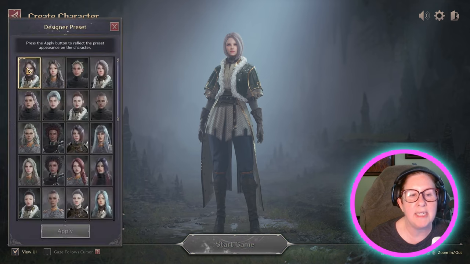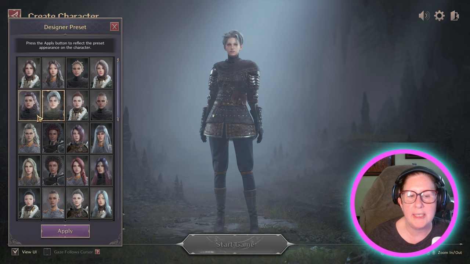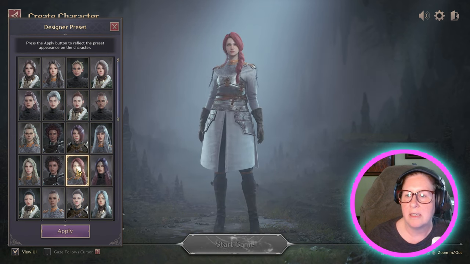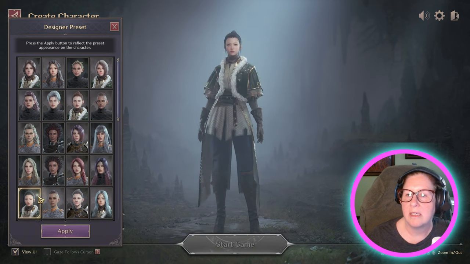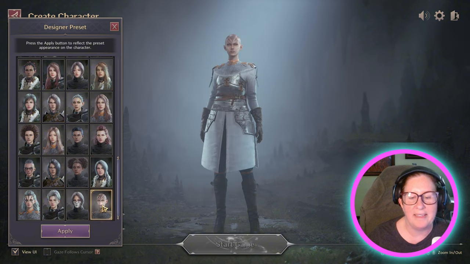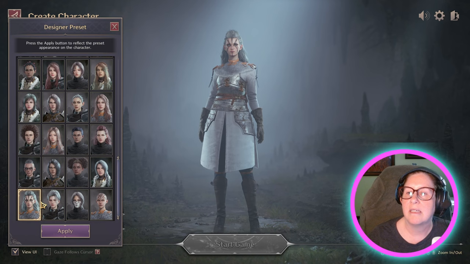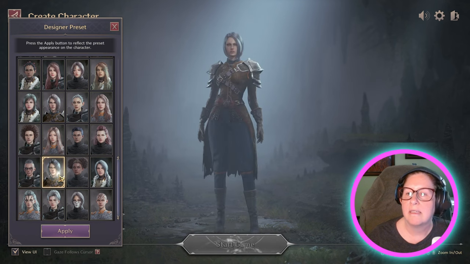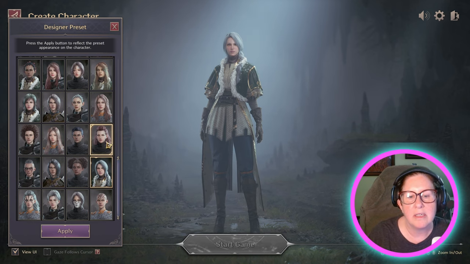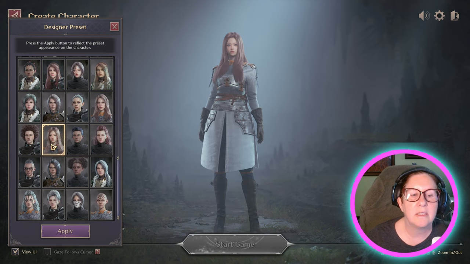So, designer presets, just randomly generated ones that they've put out that you can do. And it just goes on and on. That's badass. Oh my goodness. Or you can go through the sliders and do it all yourself. I think that's the one I chose the last time. I want something a little different.